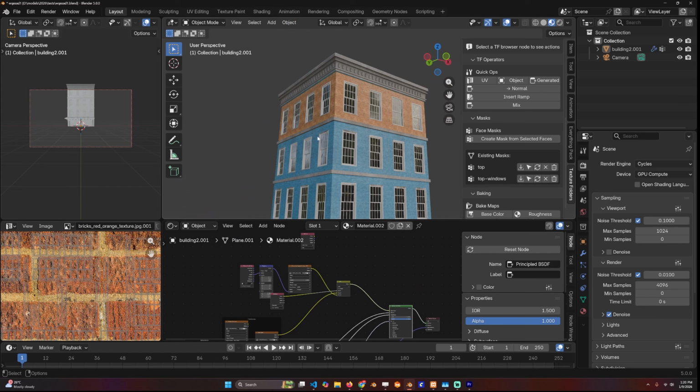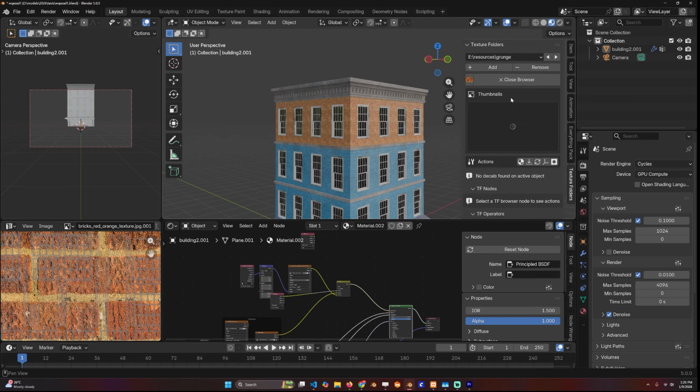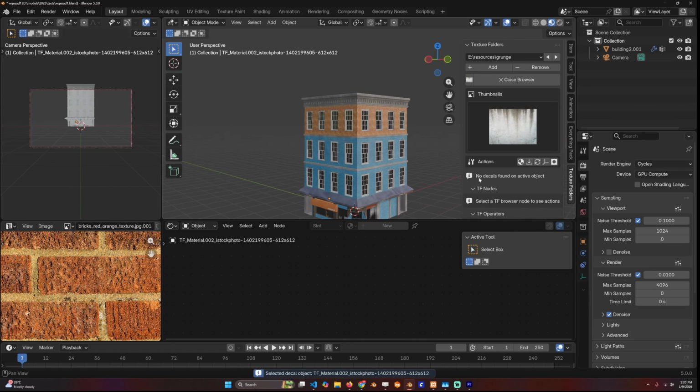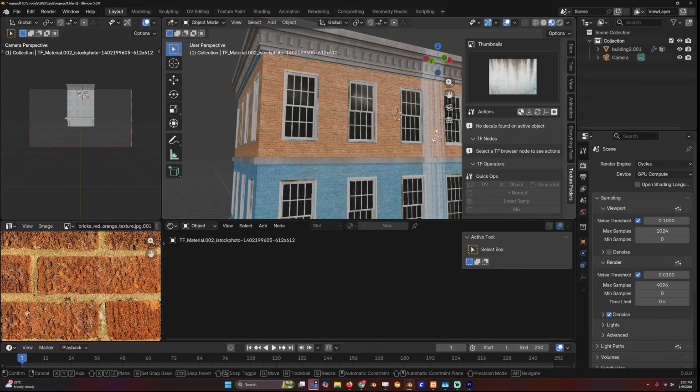And I can even use this if I say have a deco. So let me go to my grind maps and bring in this. I can add in a deco. Let me first select that deco, move it, remove the track normal, so that I can manually rotate this to face where I want.